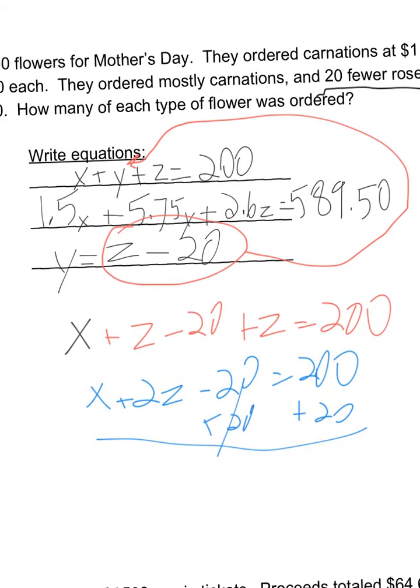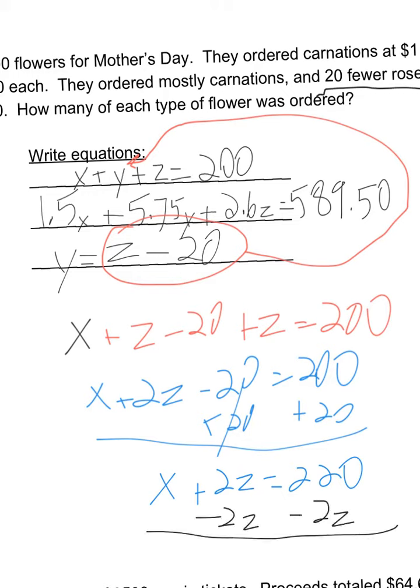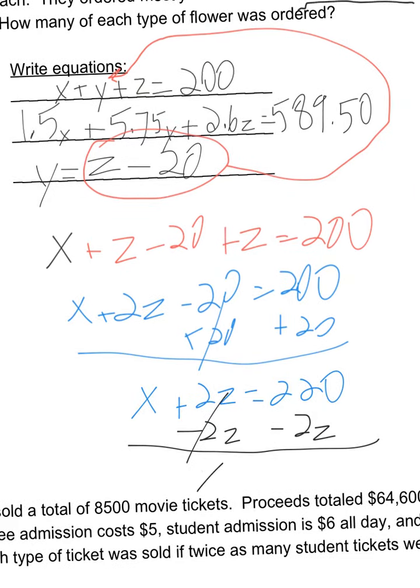And so at this point, am I going to solve this for x or am I going to solve this for z? Looking at this, for y equals, the z was on the other side. So to me it's going to make the most sense to get this z on the other side as well. So I'm going to minus 2z over, and I'll have a statement for x. I get x equals negative 2z plus 220, or 220 minus 2z, it doesn't matter.